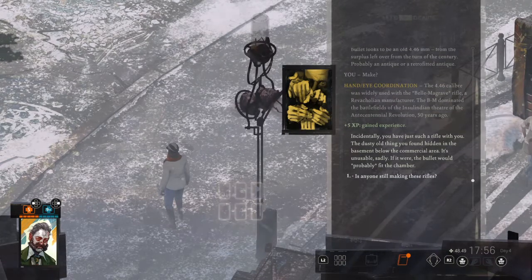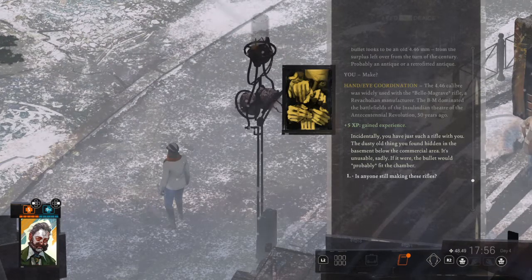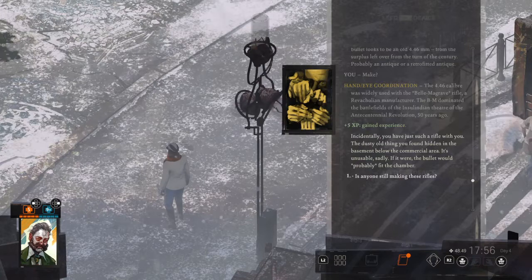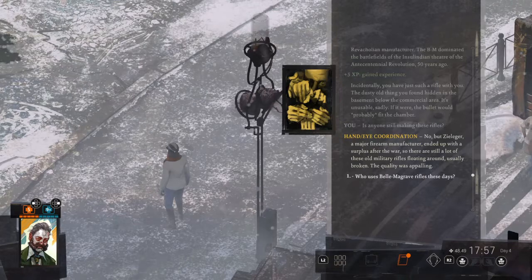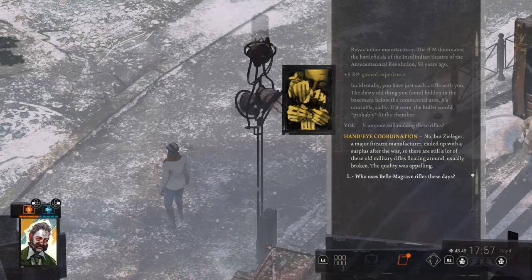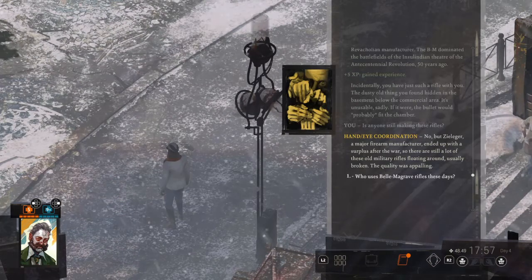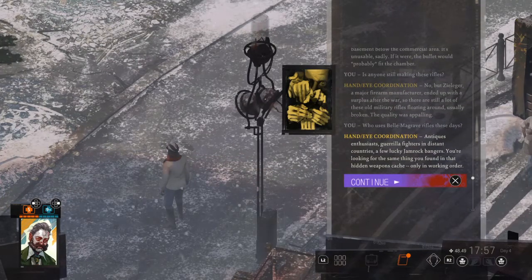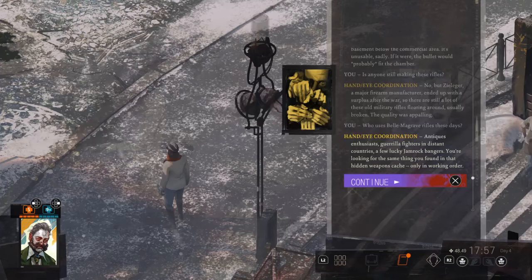Incidentally, you have just such a rifle with you. The dusty old thing you found hidden in the basement below the commercial area. It's unusable, sadly. If it were, the bullet would probably fit the chamber. Anyone still making these rifles? No, but Zeliger, a major firearm manufacturer, ended up with a surplus after the war. So there are still a lot of these old military rifles floating around, usually broken. The quality was appalling. Who uses Belmargrave rifles these days? Antiques enthusiasts, guerrilla fighters in distant countries, a few lucky jamrock bangers. You're looking for the same thing you found in that hidden weapons cache, only in working order.